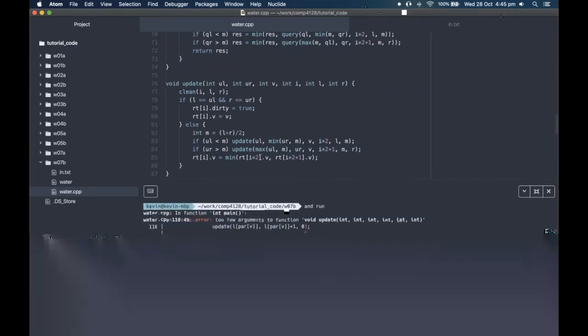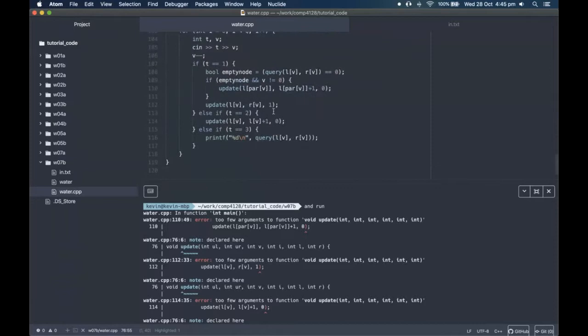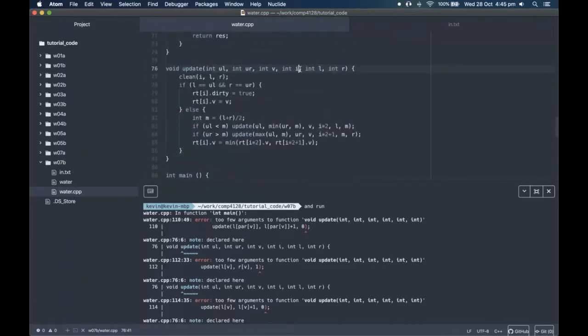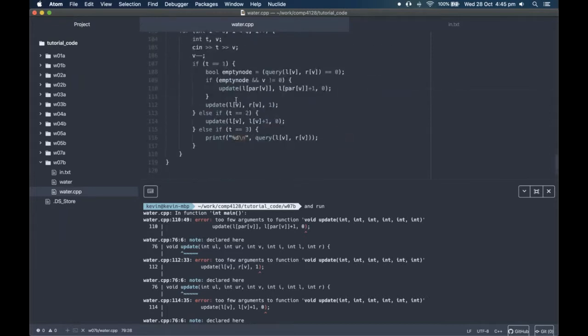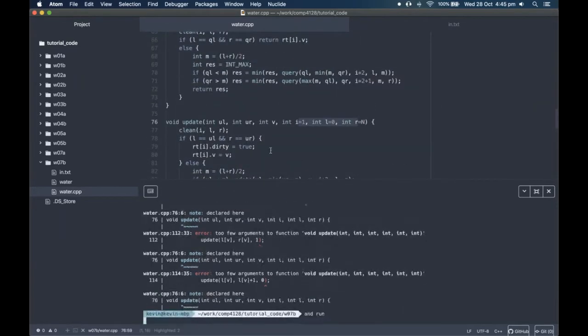Here, too few arguments once again, because I haven't set default values. So it's expecting 6 arguments, but I've only passed in 3 here. The way we solve this is by setting default values. So this basically means that when we call it down here with the last 3 values missing, it's going to set these as the default.